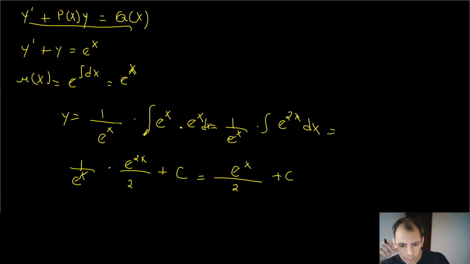Let me just think here. Actually, there's just one thing that I made a mistake in here. This 1 divided by e to the x is over here, and when you're multiplying by the integration, it's this whole thing. So the c in here is also involved. So you have e to the x divided by 2 plus c, times 1 divided by e to the x, which is the same thing as e to the minus x. Yeah, that's it. That's the final answer.